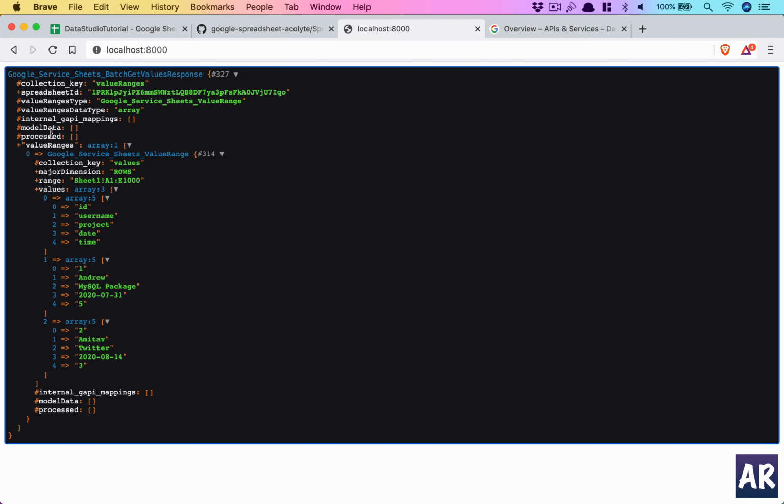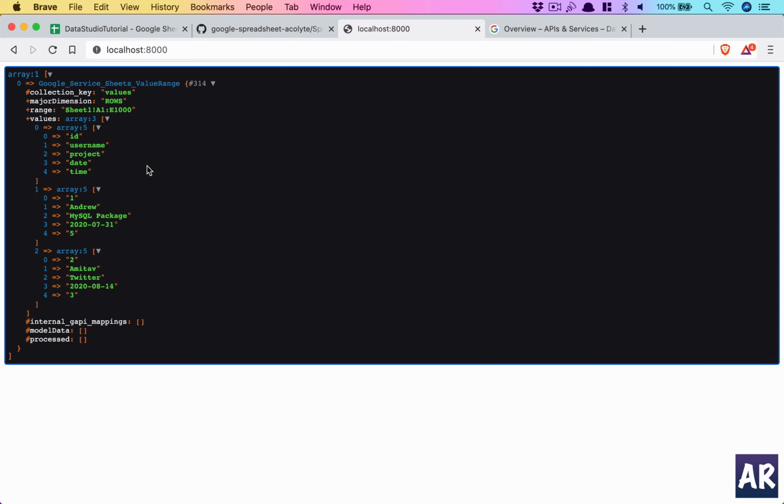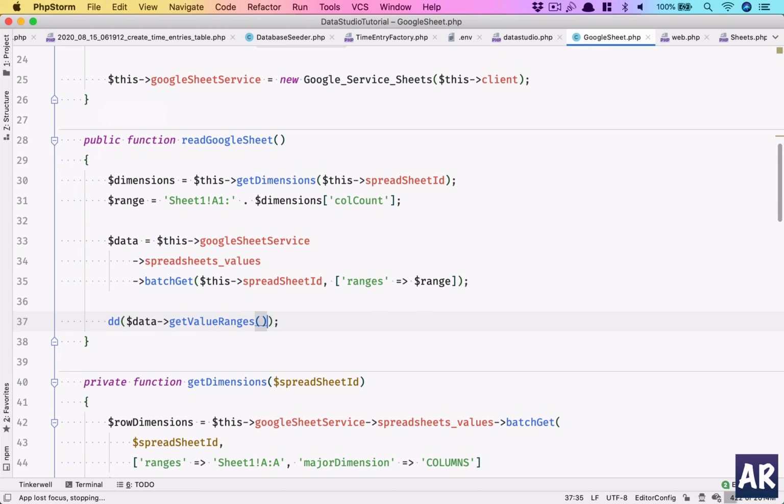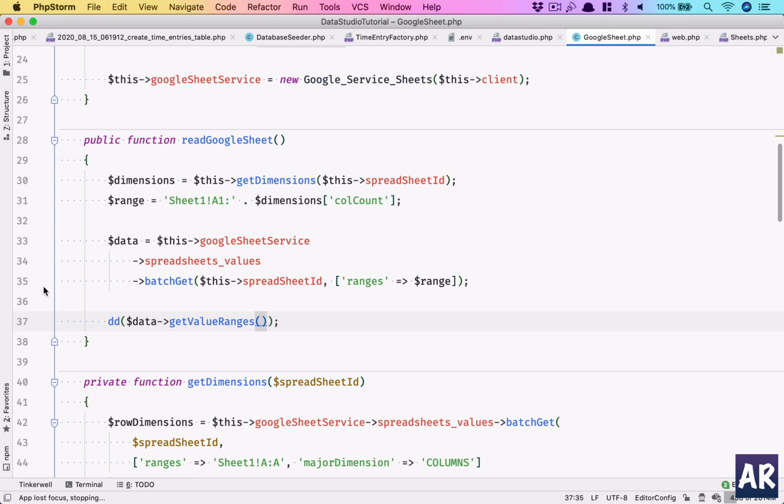I think that's how you will get directly to this. If I hit refresh, you can see I directly got that piece of information, and I haven't seen all those spreadsheet IDs and everything. So yeah, you can do that. And if after that you want to read these values, we will see how we can do that.